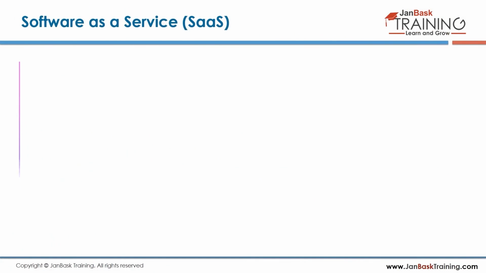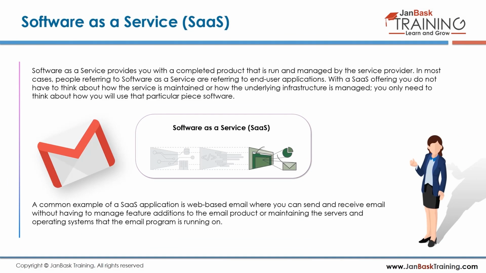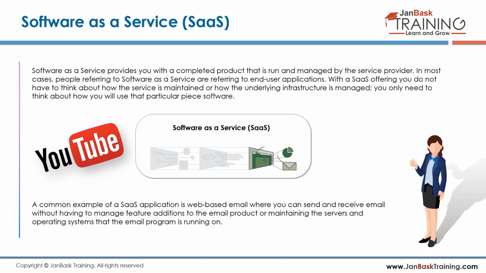Then we have software as a service. Software as a service is like Gmail. So when you log into Gmail, you don't really care if Google is using 50 servers for you or 5 or maybe 1 server. You just go there, type an email and send it over, right? Similarly, you are on YouTube. You go to YouTube, you click on a video, you watch that video, and you are on your way. You don't care if that video was delivered to you by one computer sitting right next to you or from a computer that is thousands of miles away. You just want your video. The underlying infrastructure, everything, you don't have to think about that. You just have to think about the service, that particular piece of software that you're using.